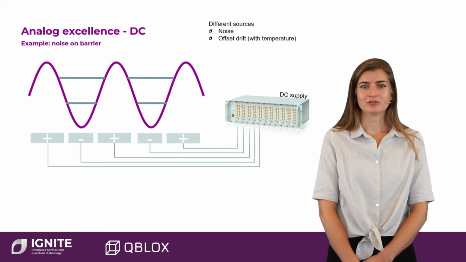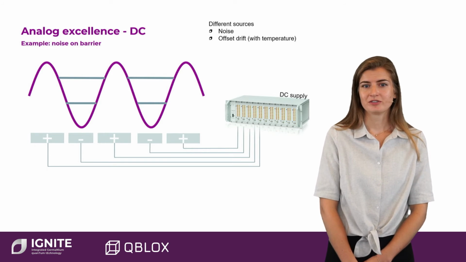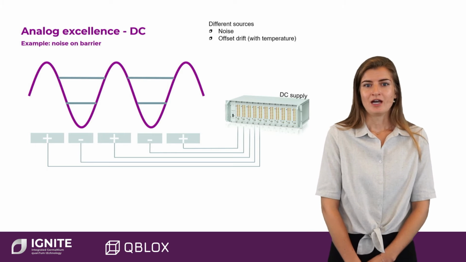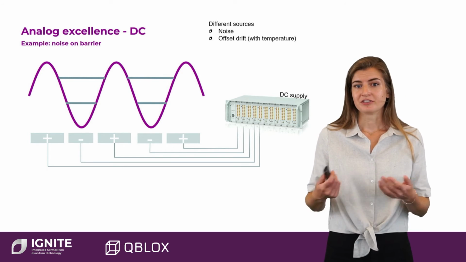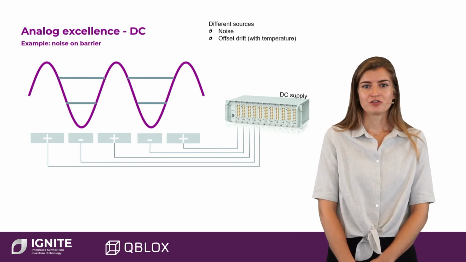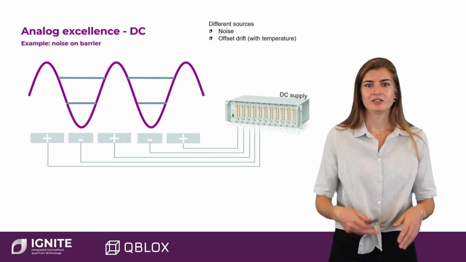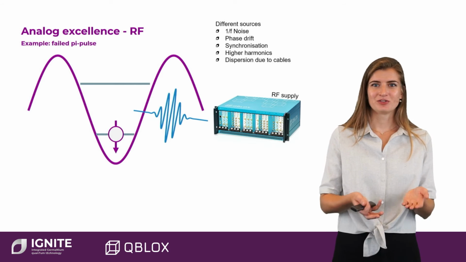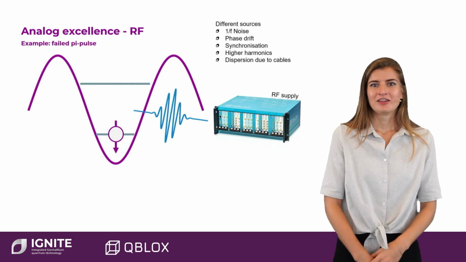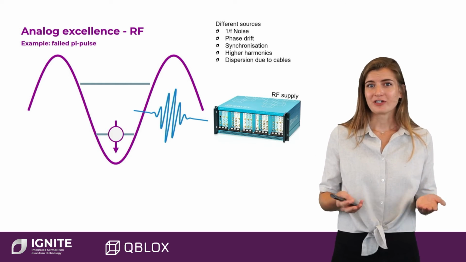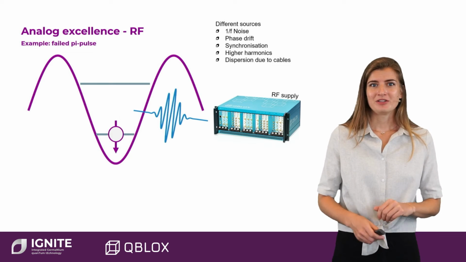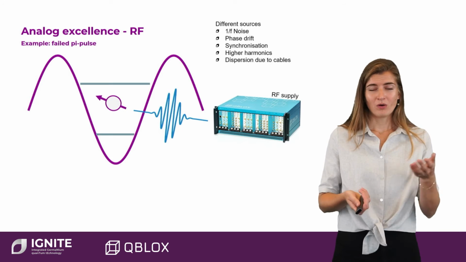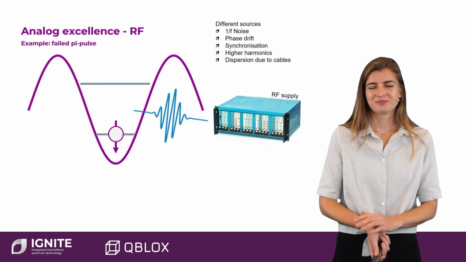The inherent noise level has an immediate effect on the experiment, while the offset drift varies over a larger timescale. However, this will require periodic recalibration of your system. The amount of disturbance that is tolerated depends on the sensitivity of your system to such changes. Since changes in the gate voltages affect the level spacings, this will result in your RF pulses not being correctly calibrated anymore. It may happen that your pi pulse doesn't yield a full spin flip, or even overshoots.